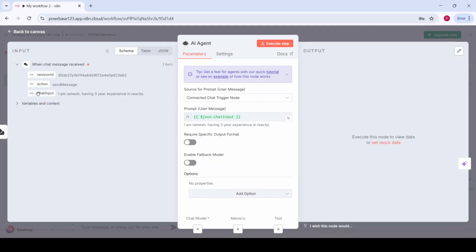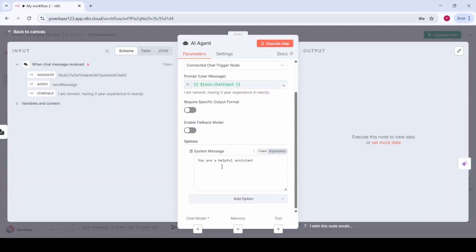So here you can see we now have this chat input which will be given to this agent, and we want to give a system message, system prompt. Analyze the incoming resume content to see if the candidate is suitable for... Now suitable for which role?